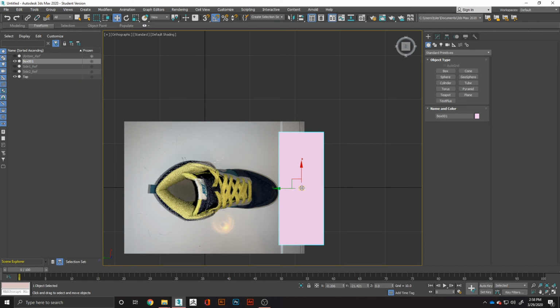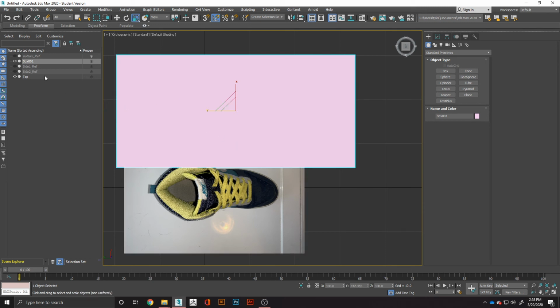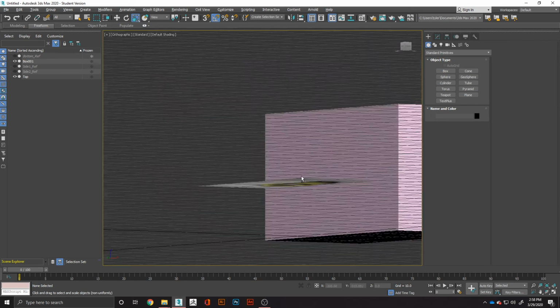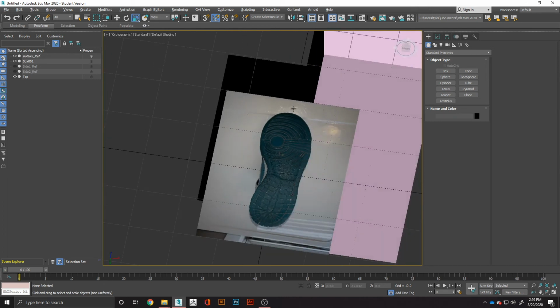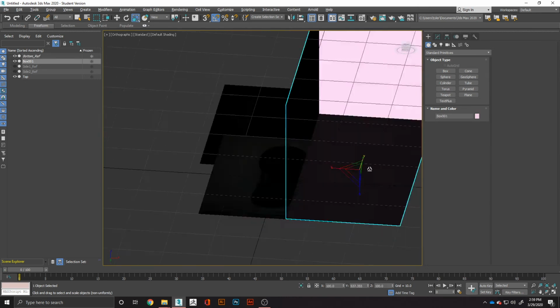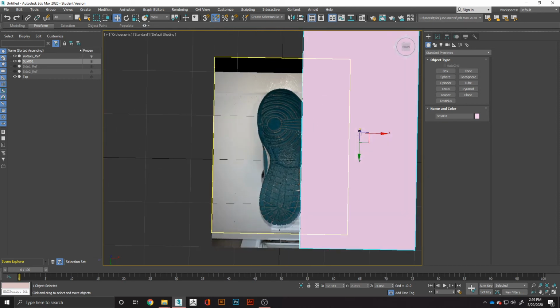Okay. So next I just want to make sure that the sides of the shoes are fairly close with the bottom, just so we're lined up there. And this is all pretty much ballpark. I mean, these are just more reference images to get you really close. Doesn't have to be perfect, but it doesn't hurt to be pretty close.